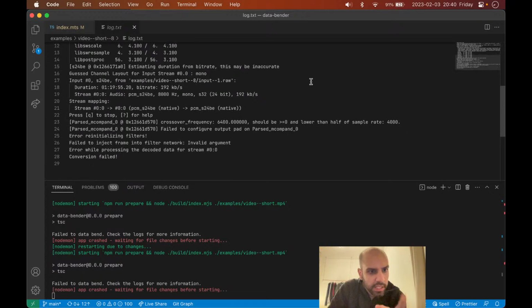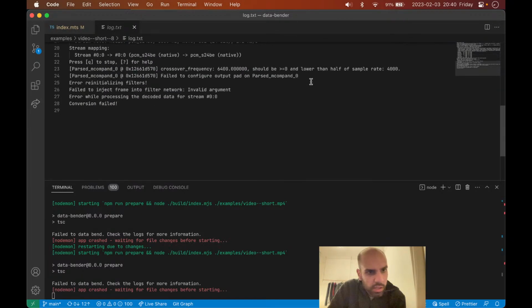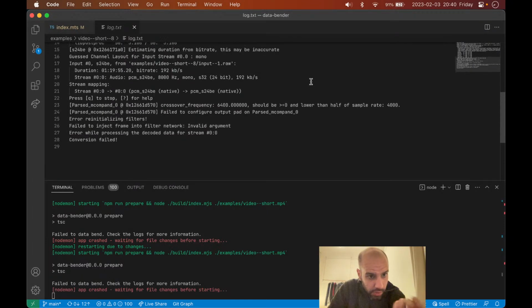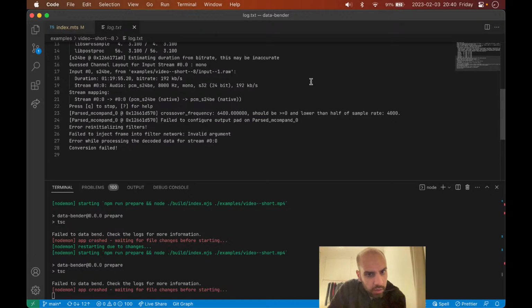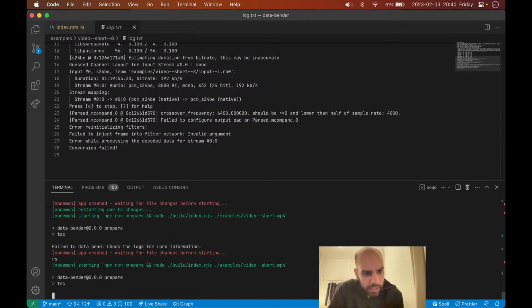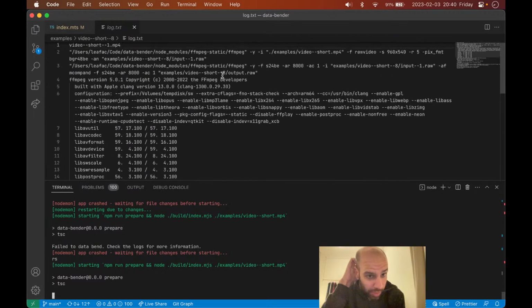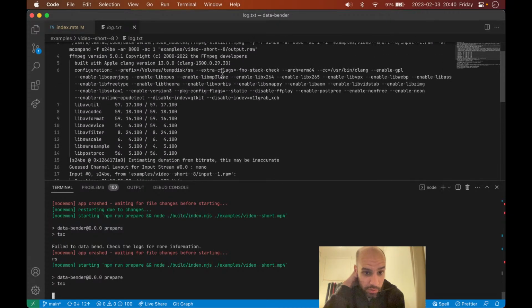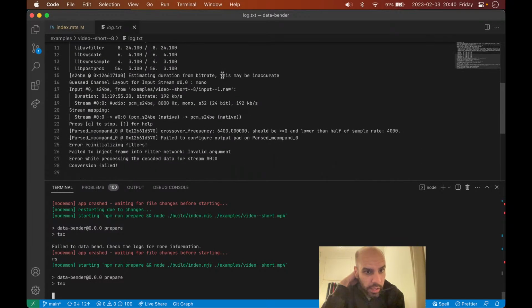Ah, interesting. It seems like this crash doesn't have to do with the stuff we did, because it's complaining about the filter. So there is a chance of us running this again and getting it to work. And we got it to work. Interesting. So this is a problem we have to fix that has nothing to do with what we are doing. It just happened to happen now.